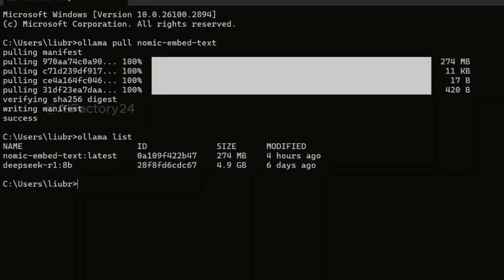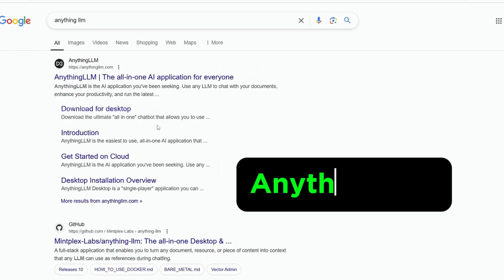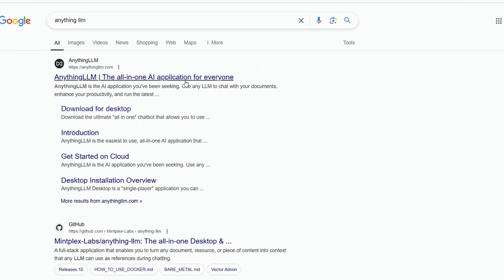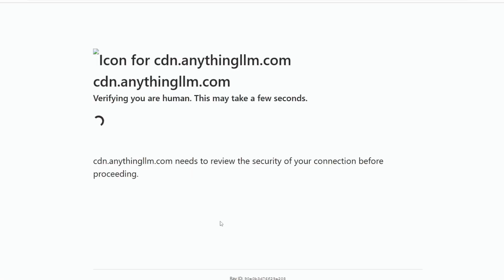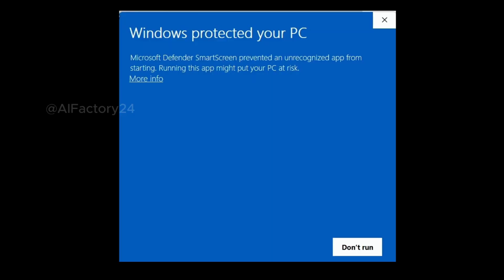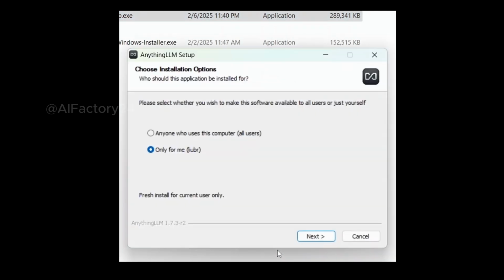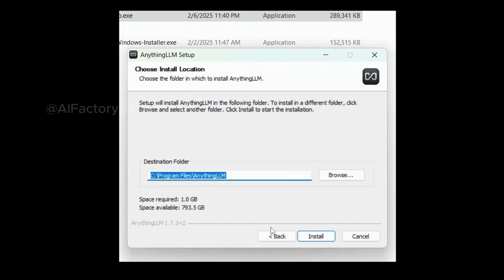Now, let's explore AI applications for large language models, LLMs. First, search for AnythingLLM on Google and download the program according to your operating system. Since I'm using Windows, I downloaded the 64-bit Windows app. Once the download is complete, run the setup file AnythingLLM desktop.exe.